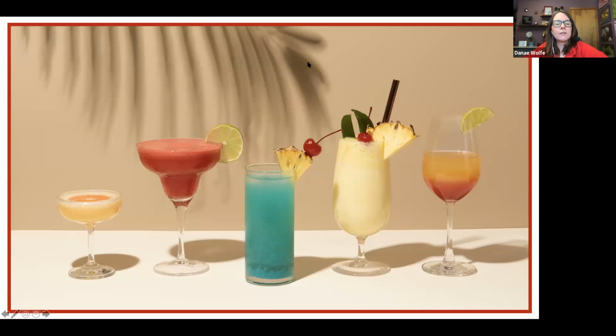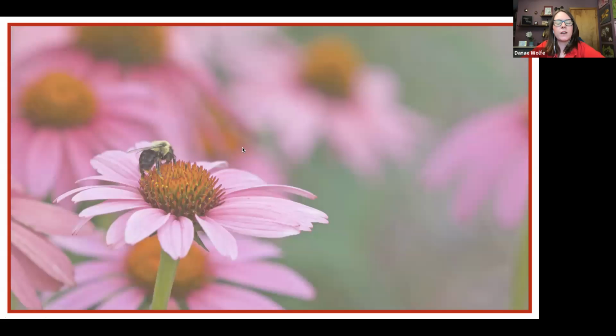You can also create some visual appeal by doing some different things. So in this photo, we have some cocktails here. This could have just been left as a completely blank wall, but instead the photographer, and I actually cropped some of this out to accommodate this ratio for the slide, but there was a nice palm leaf sort of coming into the photo, and then it created this beautiful shadow against the backdrop, which just sort of provides this more tropical feel. And you have tropical fruit here. So when you're looking at this, you kind of get that context of, oh, this is like a beach vacation and we're drinking tropical cocktails and there's a palm leaf shadow against the background. So you really play with your backgrounds and see how they might be able to provide some visual interest to your photograph.